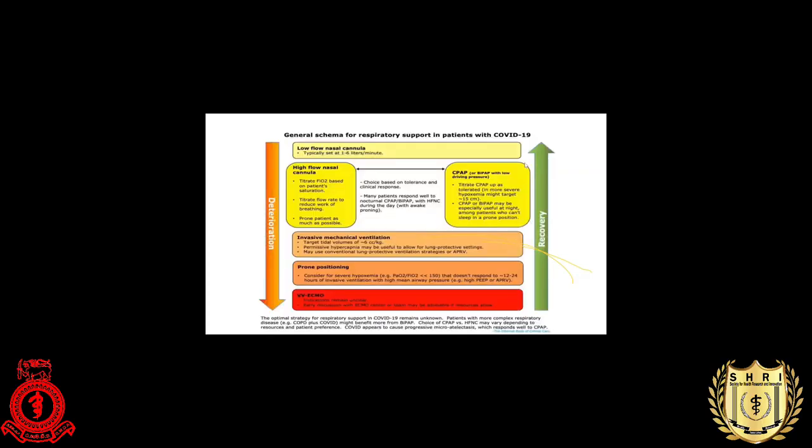What is the next question? Please explain effectiveness. Can we give NG feeds to patients who are on high flow? No, actually, I don't think we can give NG feeding when the patient is on high flow nasal, because that will prevent giving high flow nasal, because you have to have a well-fitted nasal prong to give high flow nasal cannula. In that case, you can use another mode of feeding.